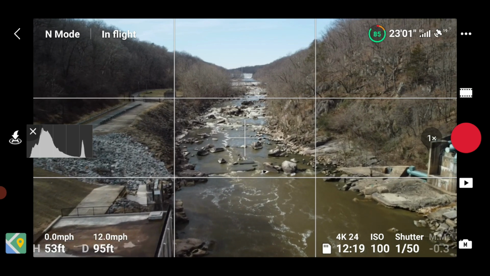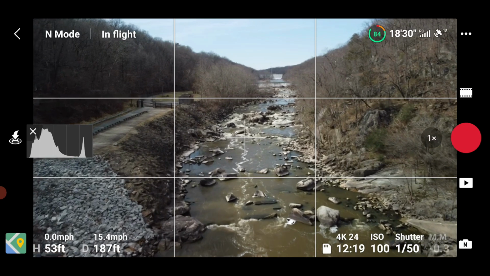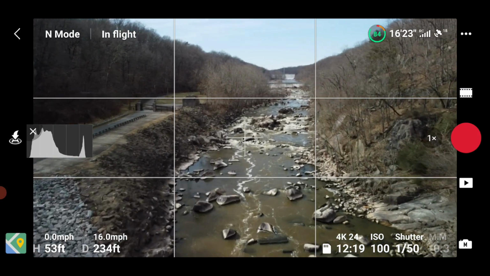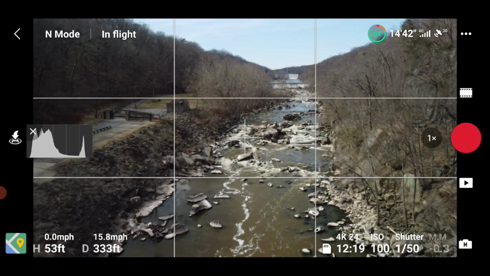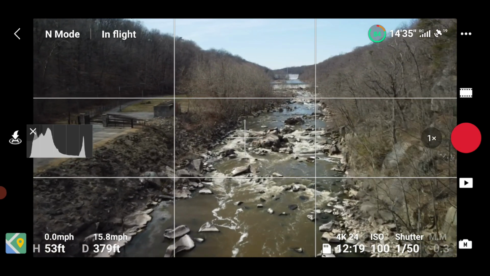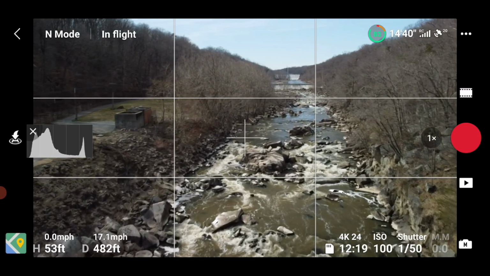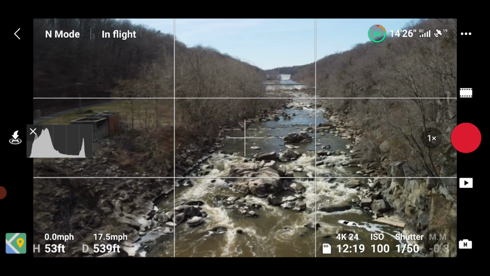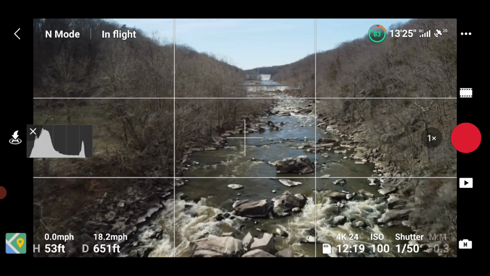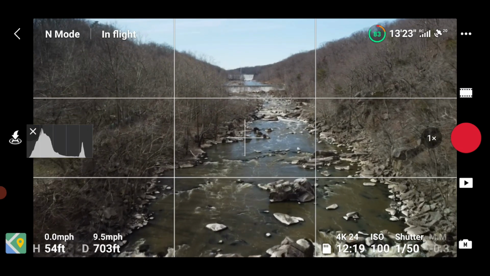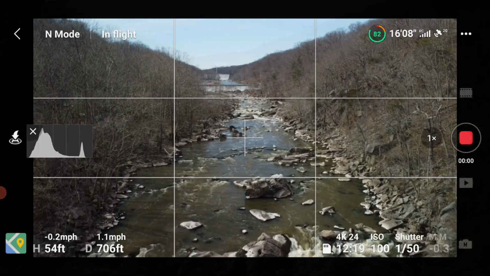So I'm going to go ahead and get as close as I can, as much as I'm comfortable with, to the river. Now there's no foliage on the trees, so it's harder to see where the branches are. So I'm just going to stay at this altitude here and head down the river. And I'm going to start here. Actually, I should have started back there. I'm going to actually start filming right here.